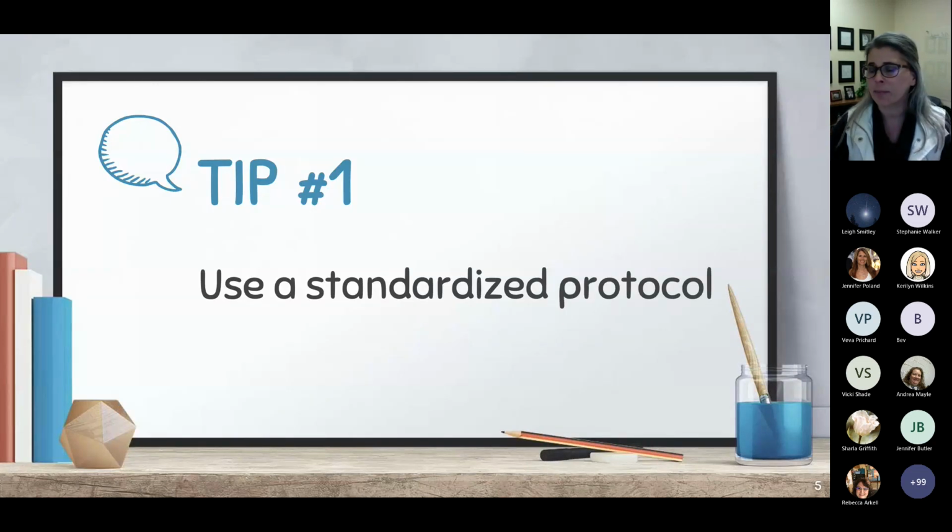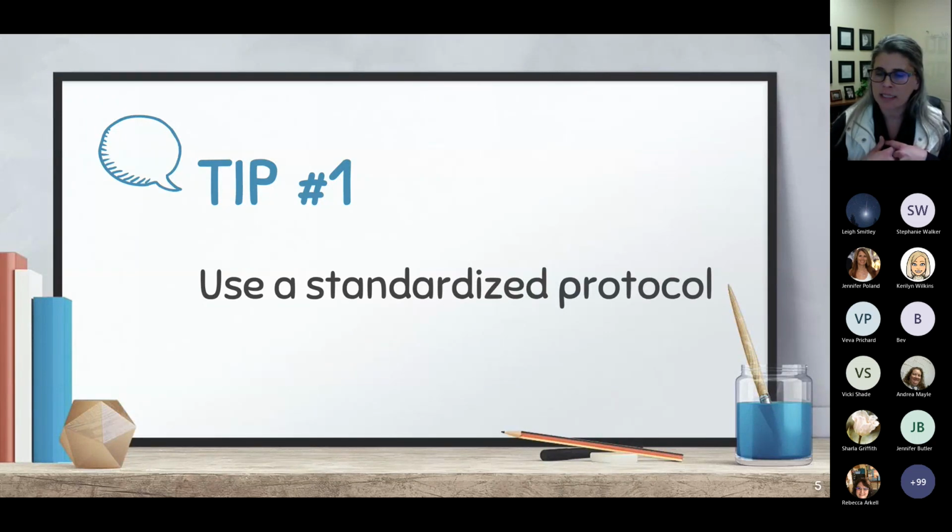So my first tip, and I'm going to show you where you can go to do this once we get through all of these tips, is that if you want to have standardized data that is compared to same age peers, you need to follow a protocol. Some of us were misled in graduate school, and I was one of those people, that we could just go out and make up our own task when we went to do a language sample. The reality is that you shouldn't do that, because how you say what you say impacts the type of response that you get from your client.